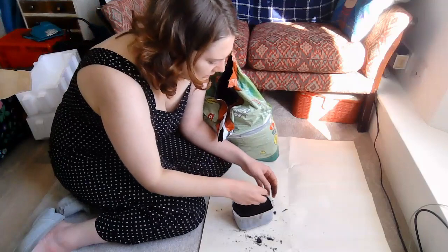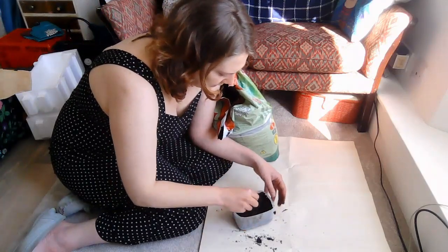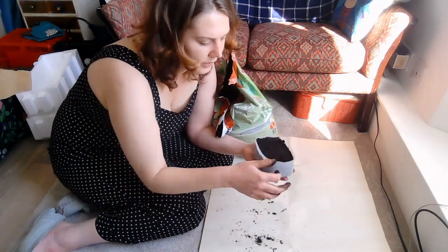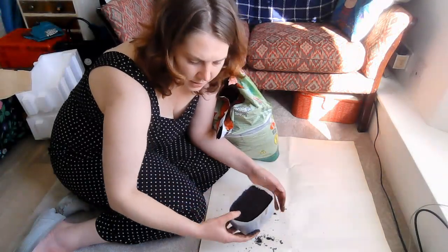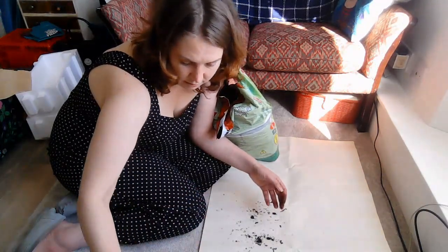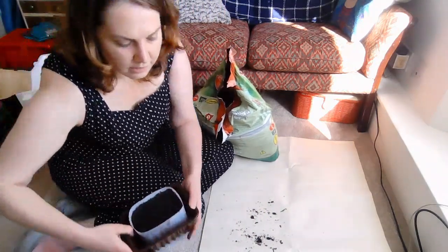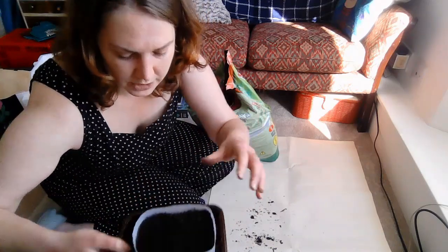Now, I'm just going to make sure the corners are filled in. There we go. All right, so we have one pot just filled. And I'm going to put that in my watering pot and put that to the side. The watering pot, remember, has no holes in the bottom, okay?